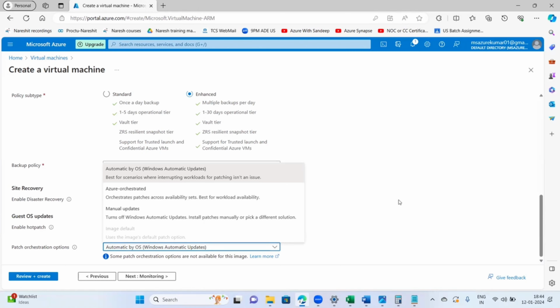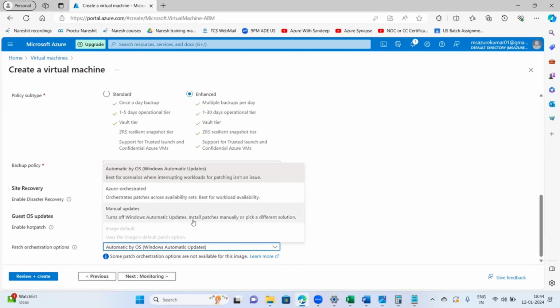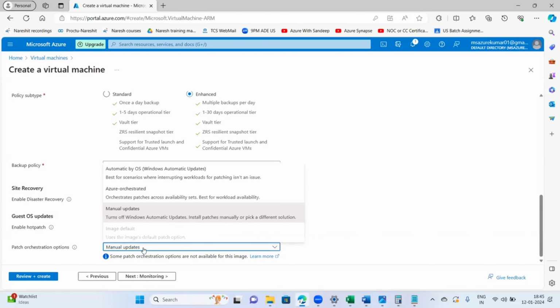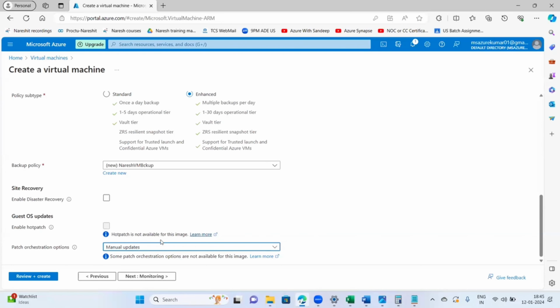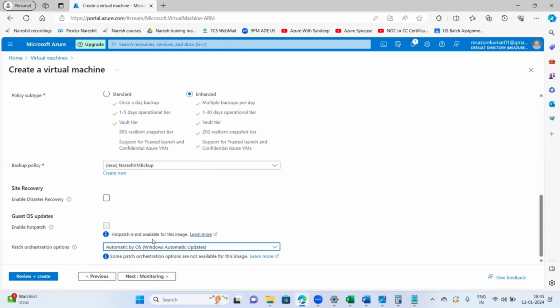So it will say that either you can update the OS automatic or manual. If you say manual, then you have to do the operating system updates every month, mostly off business hours. If you say automatic, then it will take the updates by itself.